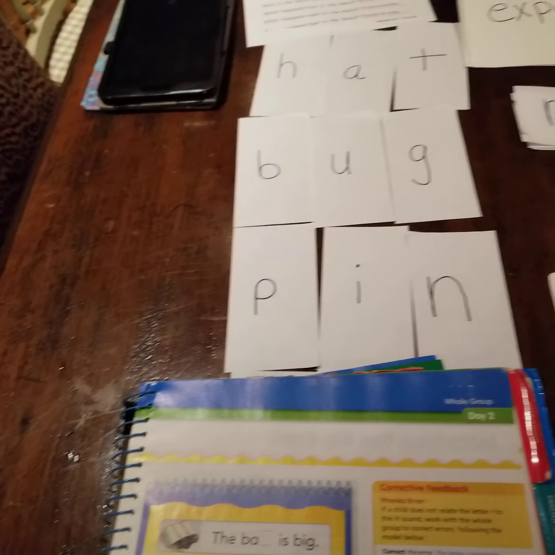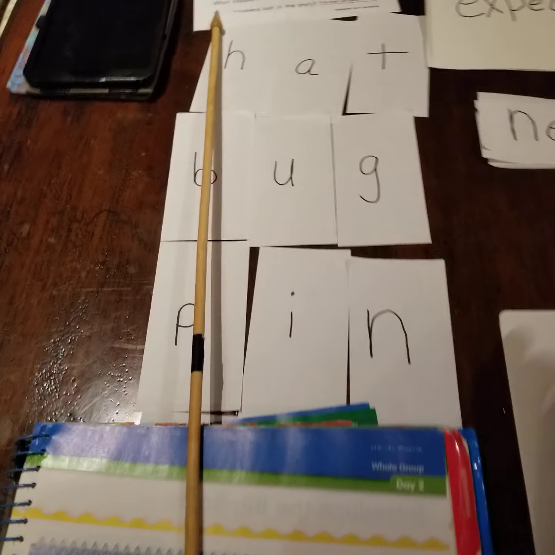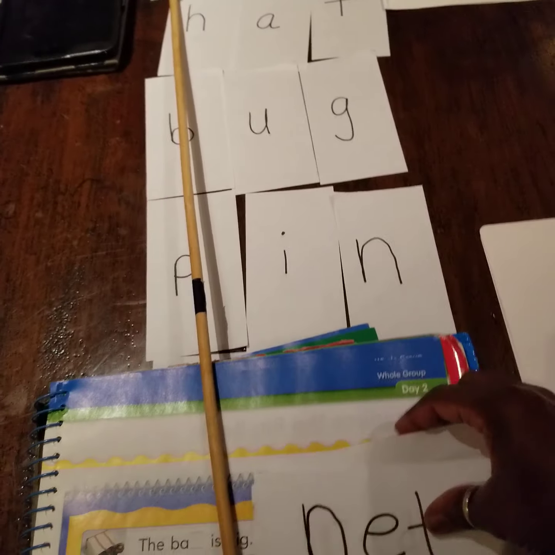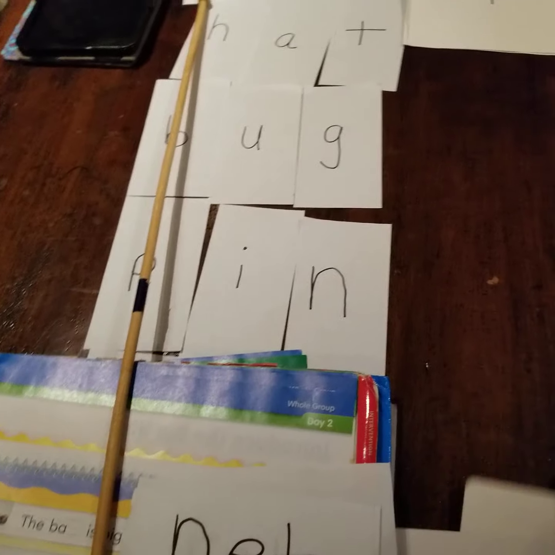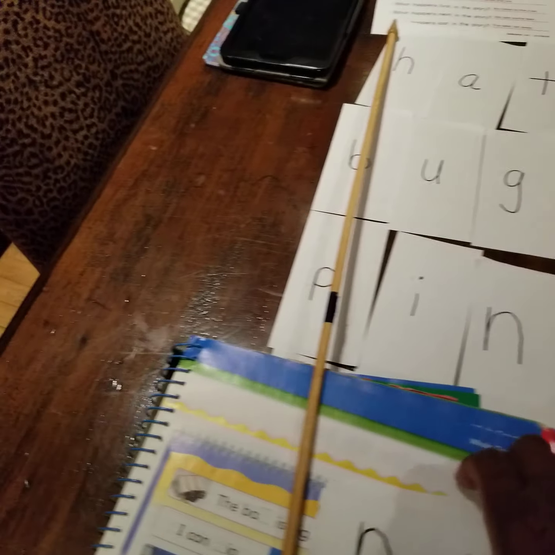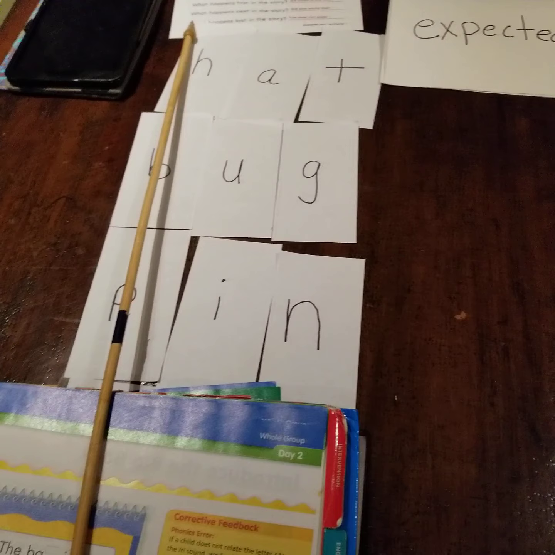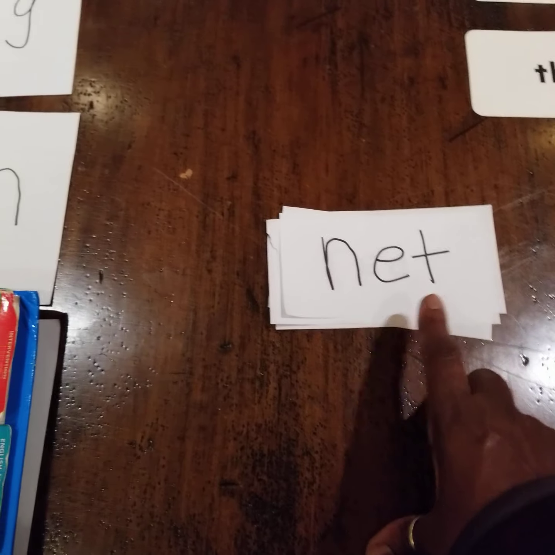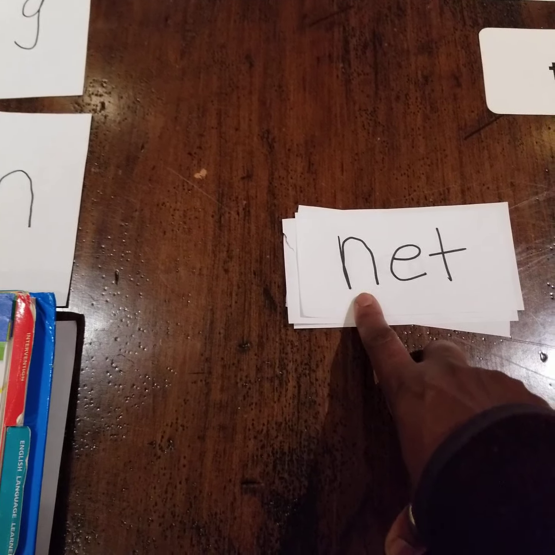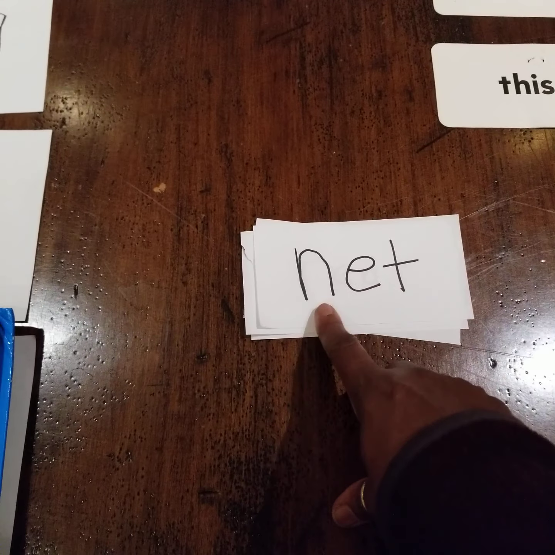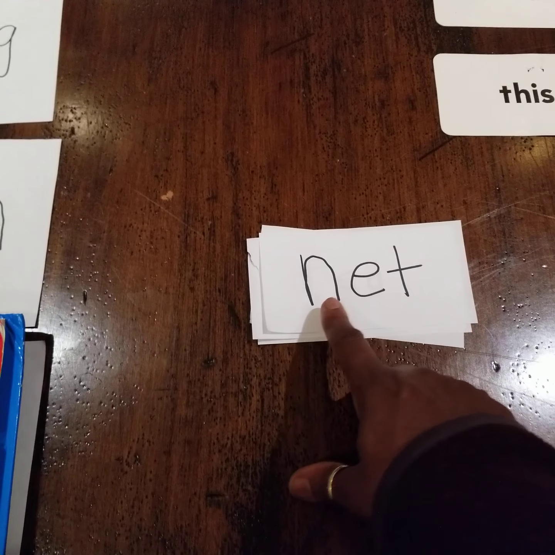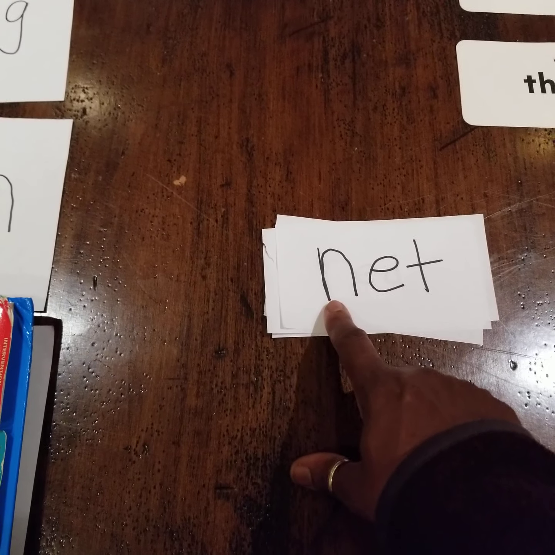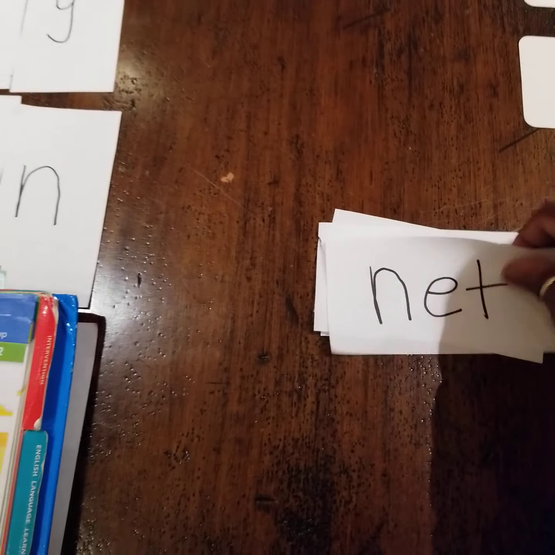Alrighty, now let's go into breaking sounds apart. All right, Miss Jackson, a second here, working with my reading table. All right, our first word is the word net. Can we break those sounds apart? Good job. N-et is how we break apart net. That's how we segment that word.